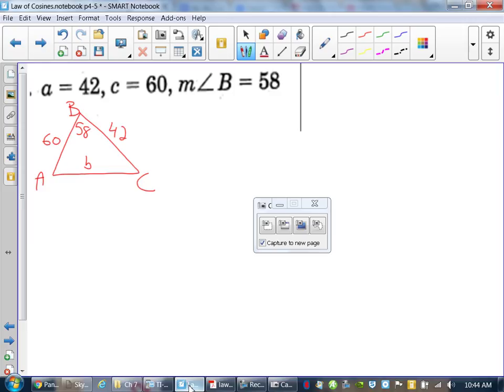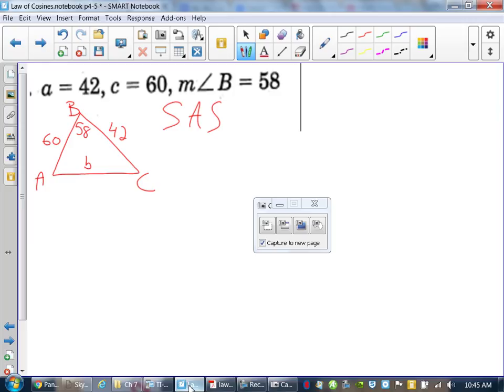What do you think? Well, look what you have. You have a side angle side setup, don't you? So I can't find anything with C. So what is this forcing me to find? B. It's forcing me to find B because I have little c, little a, and the angle B. So if you look at it when you draw it out, what don't you have and what can you get? Well, I know that I have angle B, which means I can find little b.